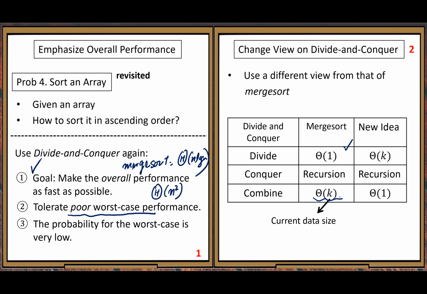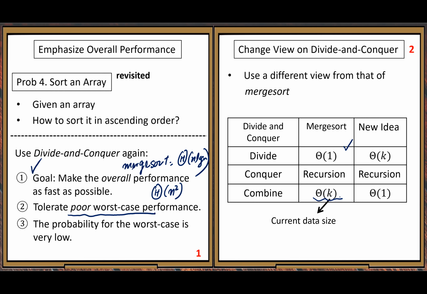That's the work we need to pay in the divide step. So for quicksort, when we divide the original array into two subarrays, we need to make the arrangement carefully, with some special treatment. After that, we can enjoy the good result.